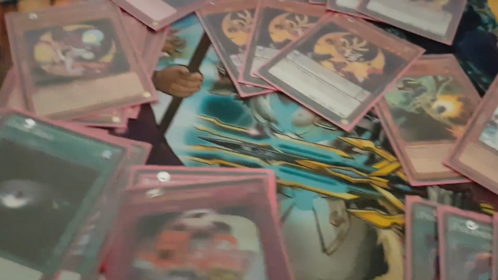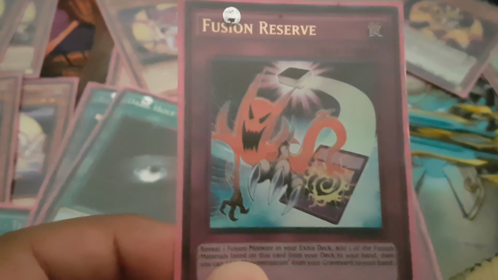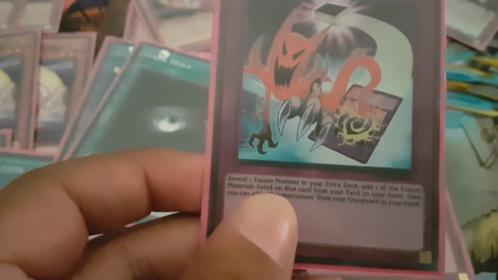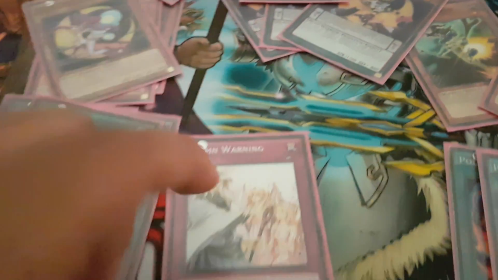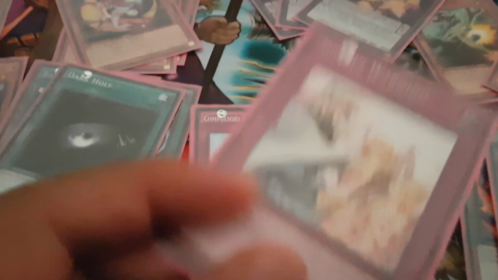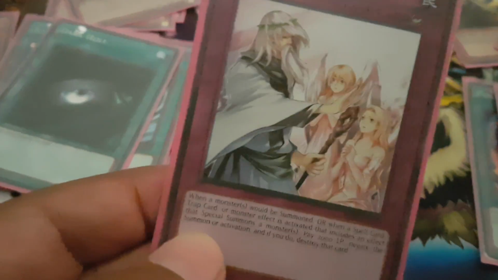Then Fusion Reserve, because it helps you add a fusion material and add Polymerization back from the graveyard to your hand, so you can fusion summon again. Next, Bottomless Trap Hole, to get rid of the opponent's monsters, to prevent them from bringing out Z's and that. Next is Solemn Warning, because it's just very useful to prevent them from bringing out a monster.